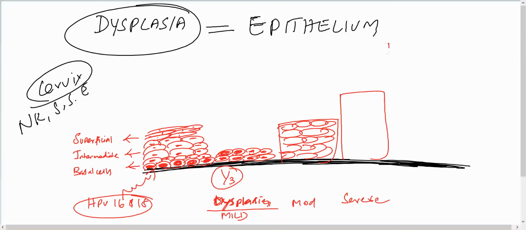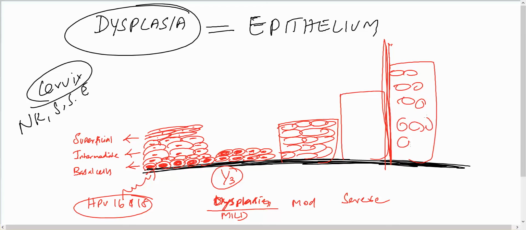So when you are able to identify this lesion, it's not a tumor, it's a lesion, then it is called early diagnosis. Now in severe dysplasia, if they start having very large anaplastic cells, but they are not coming out of the basement membrane, they are within the basement membrane, this situation is called carcinoma in situ.